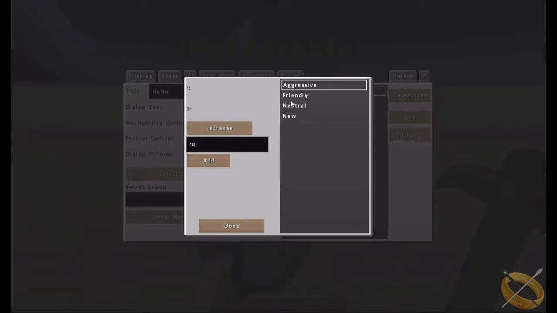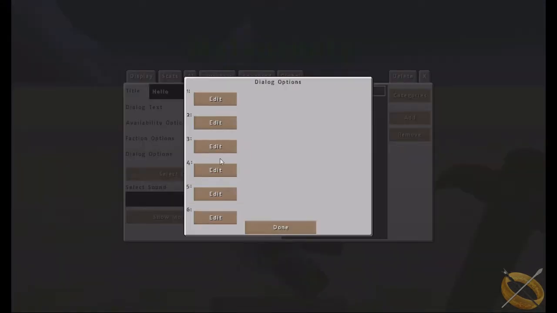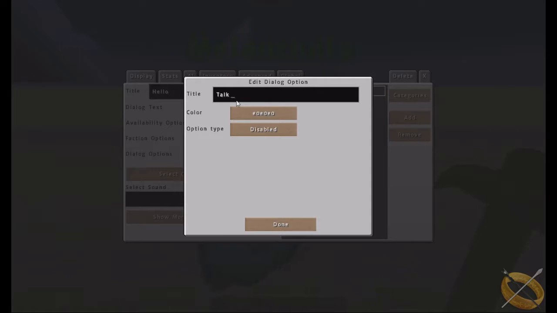Or maybe it increases the faction at differing amounts, but for two different factions. It's up to you which two factions, if you even want to use it. Dialogue options. This is when you're talking to them, what's it going to do? Personally, I always set the exit one down here at the very last one. So we'll just call this one, have a nice day.